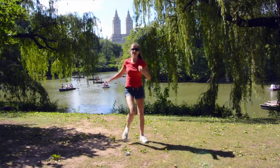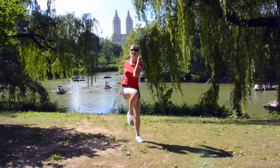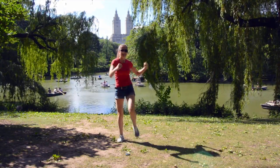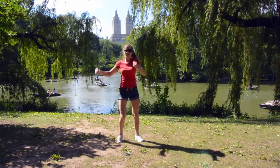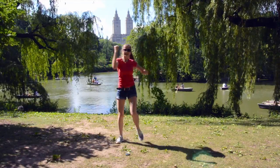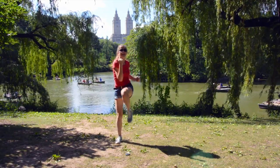And I forgot to tell you — we are working out in Central Park today! This beautiful pond is behind us where you can rent a boat and have a good time. We didn't do it, but maybe we'll do it today, maybe not. Okay, keep going — 15 more seconds, keep going, really crunch to the side. Last 10 seconds, speed it up a little bit more. Whoo!